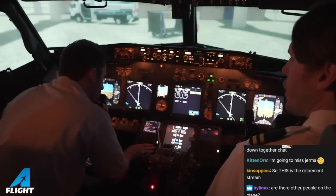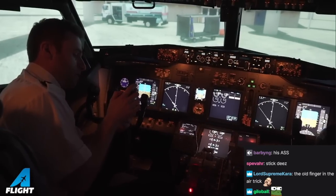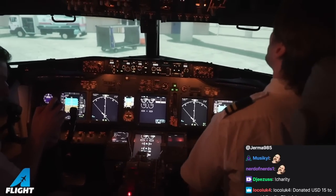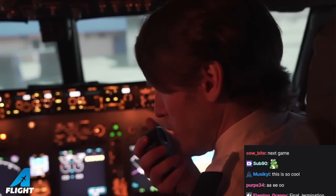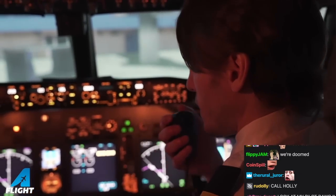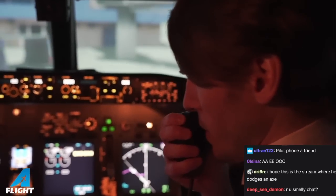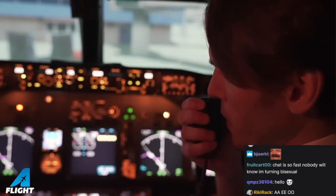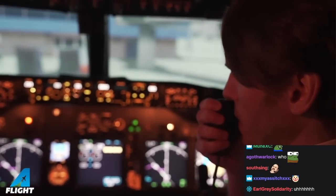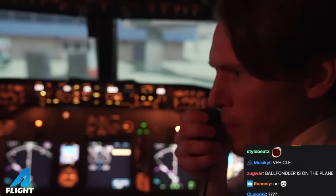We're going to go through a seatbelt tutorial in just one second once we program the plane. So they can hear you in the back. I just want to make sure to understand — if you can just make sure to keep all your arms and legs inside the vehicle at all times. Thank you for choosing Universal Studios for all of your entertainment needs.